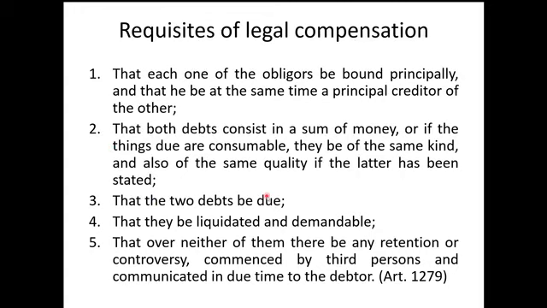Number 3, that the two debts be due. Example, I am liable to you for 10,000 due today. Your obligation to me is 10,000 due also today. Check number 3. My obligation to you is 10,000 due today. Your obligation to me is 10,000 due next month. Absent ang requirement 3. Number 4, that they be liquidated and demandable.